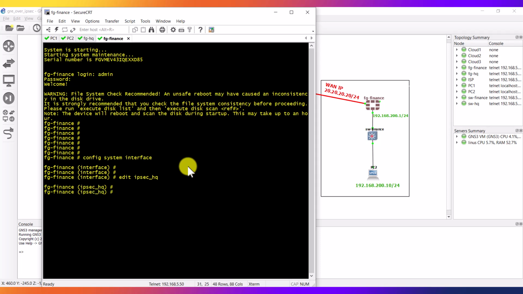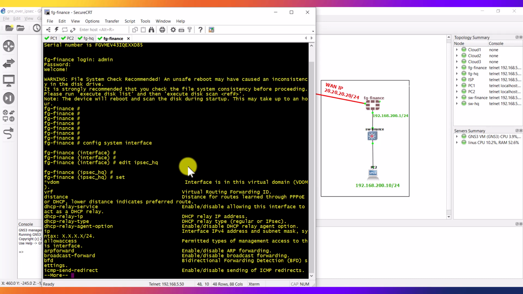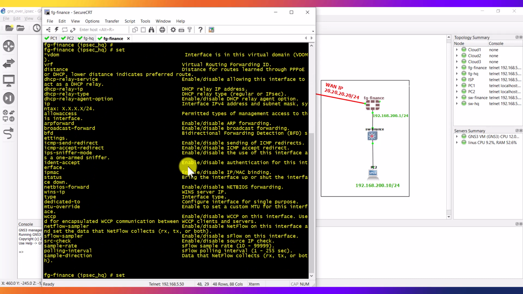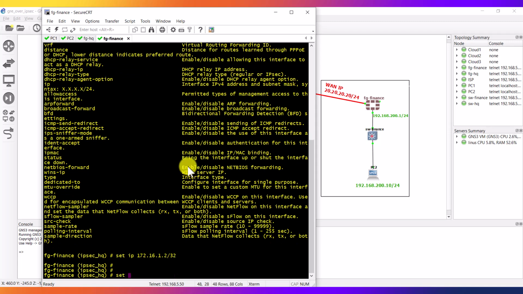After getting to the interface, we can set IP, 172.16.1.2 with /32, and set remote IP, which is 172.16.1.1 with prefix 32.